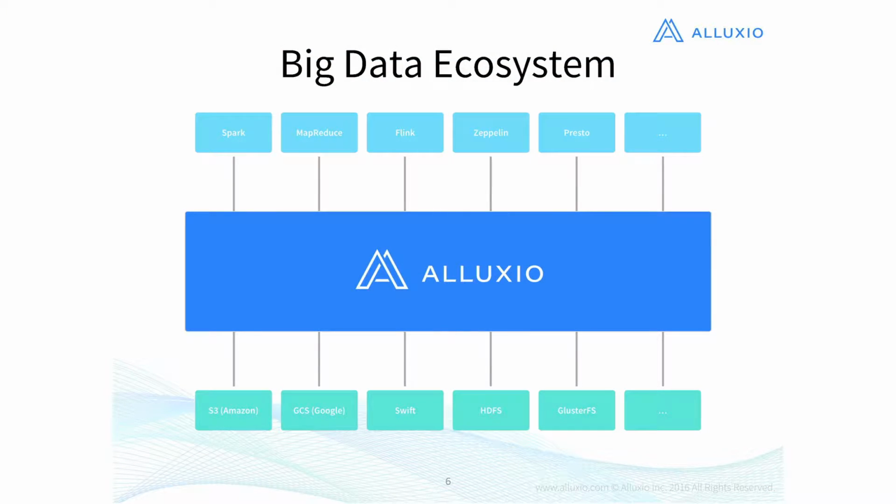With Alluxio and its unified namespace, our motivation is to reduce this M times N integration problem to an M plus N integration problem, thus greatly simplifying the integration problem in the big data ecosystem. And the idea is that the compute frameworks really only need to understand how to talk to Alluxio through one of its interfaces, whether it's its native interface or the Hadoop compatible interface or the Fuse interface. And Alluxio, on behalf of the applications, manages the communication with the underlying storage systems. Alluxio already contains support for most of the popular distributed storage systems, like the cloud storage, S3, GCS, Swift, or distributed storage systems like HDFS or GlusterFS.